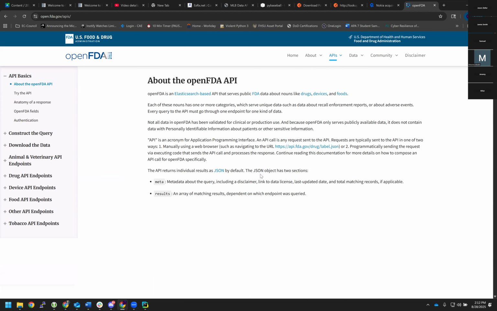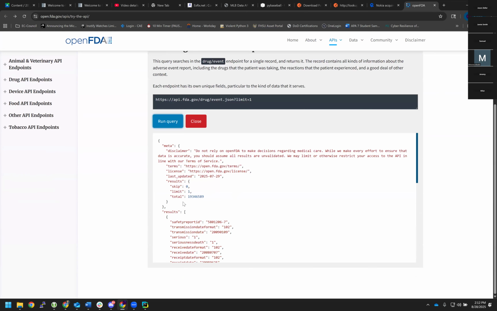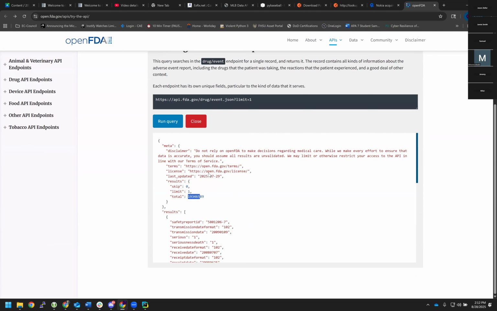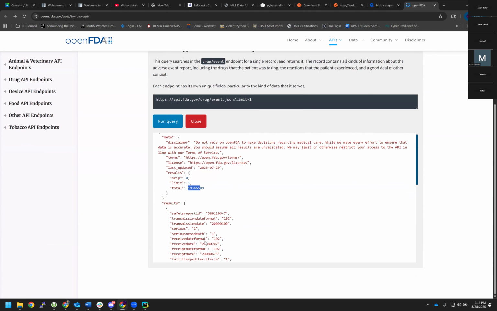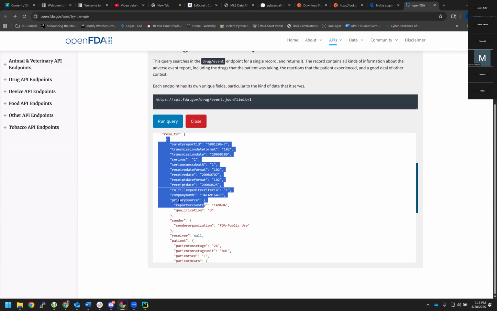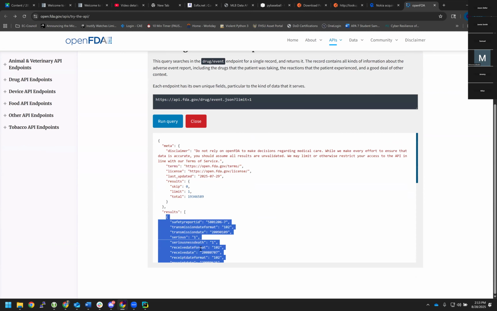So we're good there. Notice how this one is always telling you that you get a JSON object that has two sections in it. You always have the metadata and you always have the result itself, which we saw just on that page, right? So you would want to write functions that would parse this. On the metadata, we could see what our total limit is, et cetera, the licensing, all like that. And then you could get your results chunk, which is really probably what you're after. Note that this looks like a list of dictionaries underneath. So you'll end up needing to parse that data out to get what you're looking for.